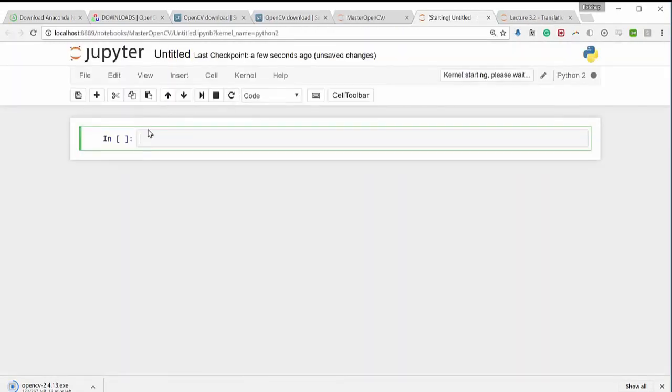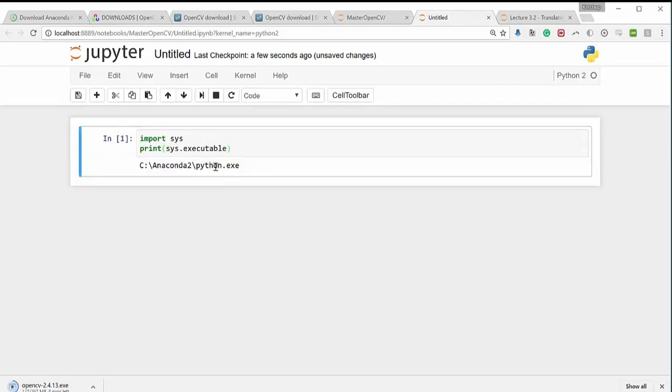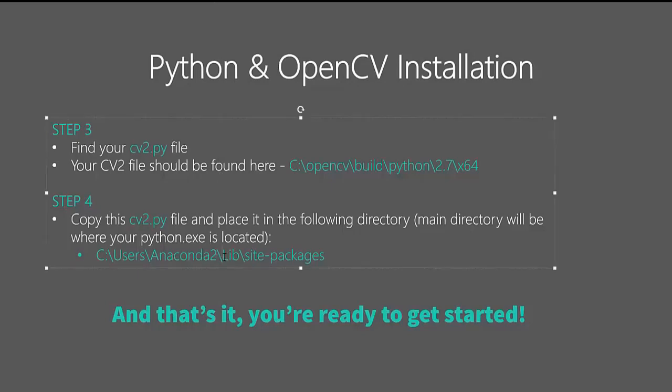If it's Python 3 in your system that's available, then that's fine as well. Let's copy these 2 lines of code, import sys and sys.executable, and print that here. What this does is tell us where the Python exe that's being used in our Python notebooks is located. So those files, the lib and site packages, will be in the subdirectories of that main folder.